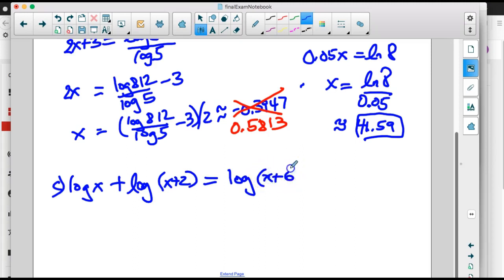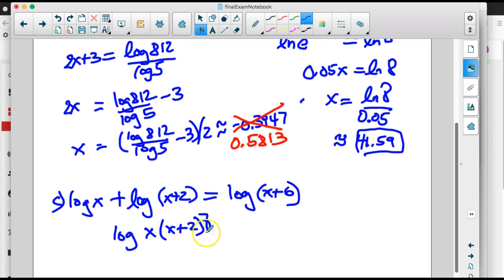So this one, we want to equate both sides. It's like the exponential one where we had the same base on each side, and we can just look at the exponents. Here we want the logs to be the same on each side, so we can look at what's in the logarithms. So in this one, we have to put this together so we can get one logarithm. Log of x times x plus 2, because it's a plus, it changes to a multiplication problem.